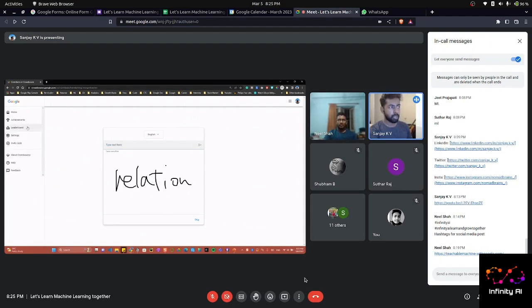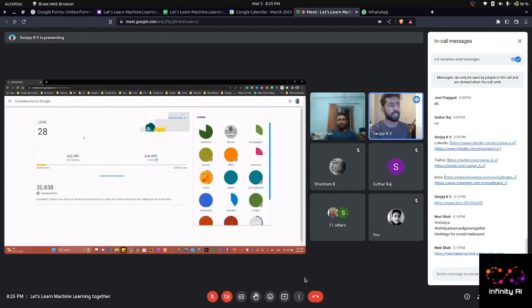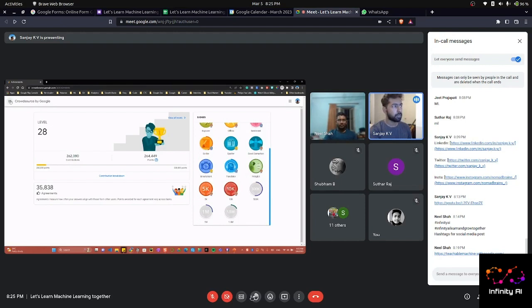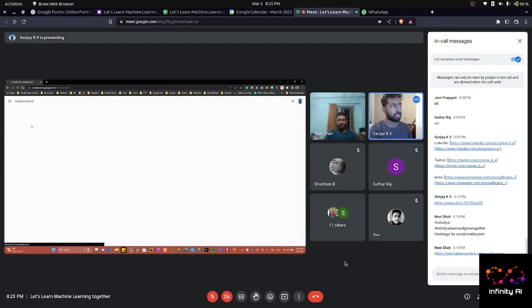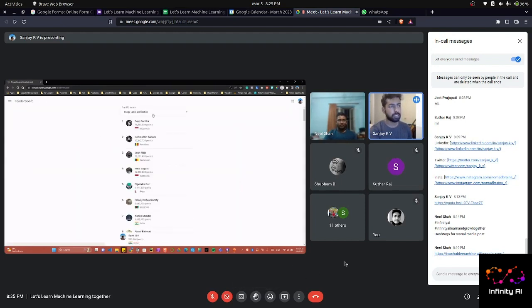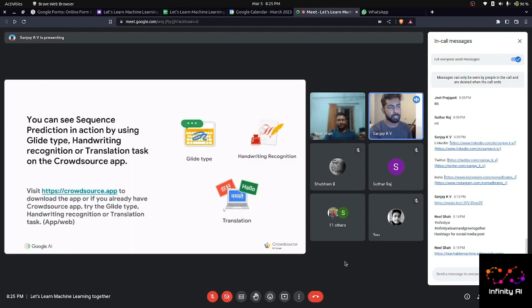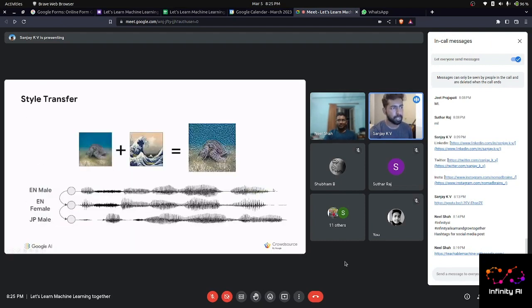Now, being a contributor, you have something called a ranking system. Every contribution counts. I'm pretty much into this, a good course. It's like a gamified model, so you can see how much contribution you have made, and the leaderboards. Each particular action has its own leaderboard, so you can see where you are standing. That's pretty interesting. I would really recommend you try it.